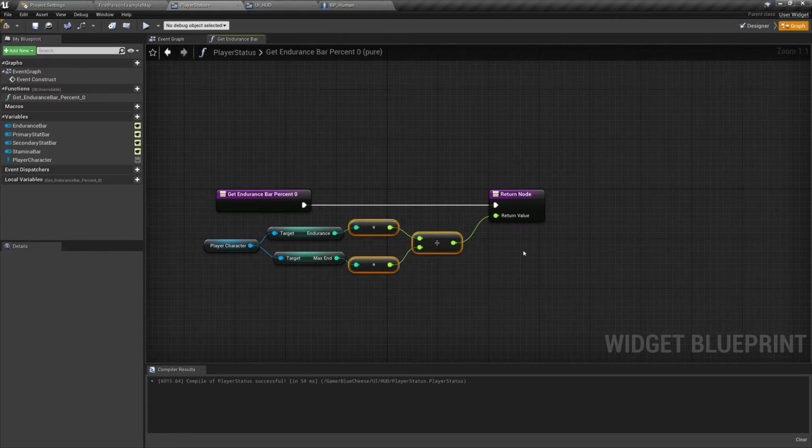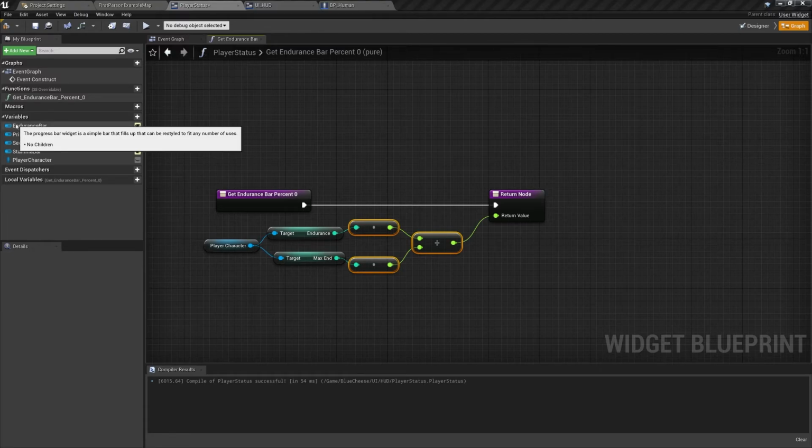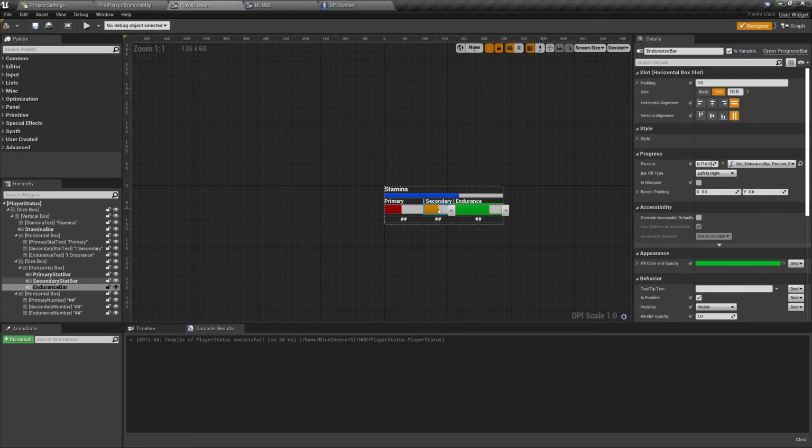And what I think I'll do is I'll copy these, because that is going to be basically the same thing we do on all of them. So let's go ahead and head back to the designer just to make it easy here.